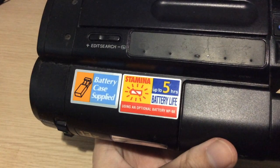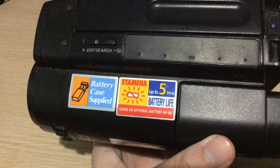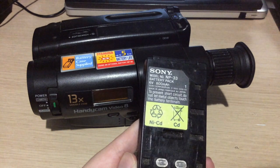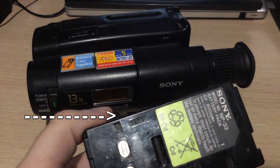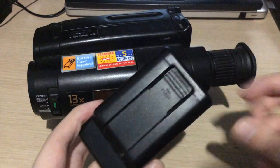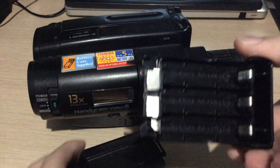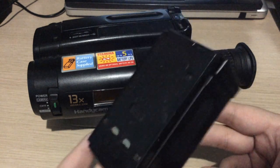Here it advertises up to 5 hours battery life using an optional battery, NP98. Well, this one is the NP33, which I believe should have about an hour battery life when it's not this old. Ta-da! And the battery case that it supplied is this thing, EBP701. And it can house 6 AA batteries. So you could power your Handycam using this thing as well.